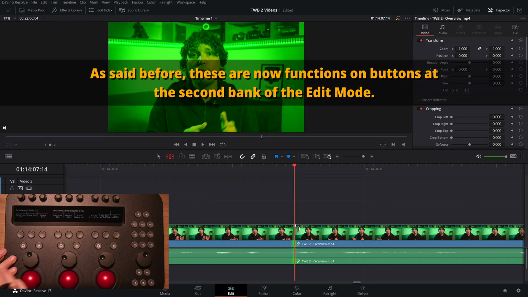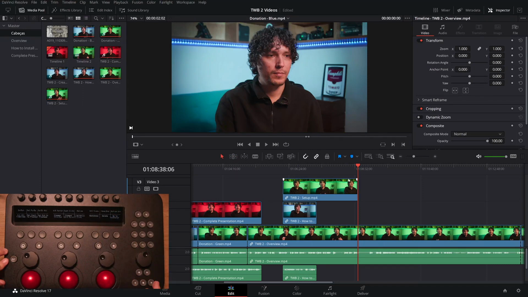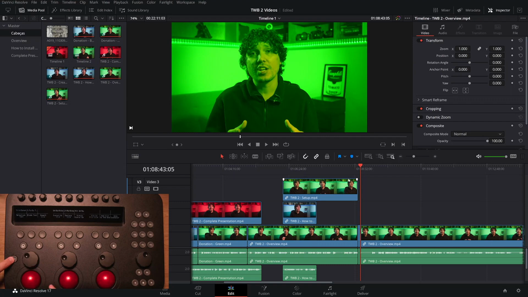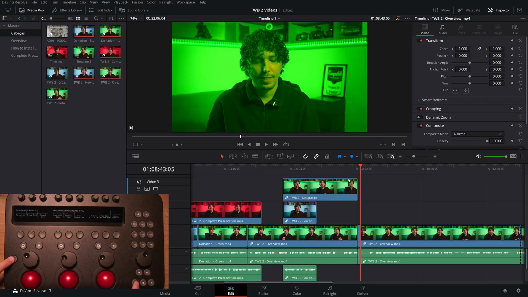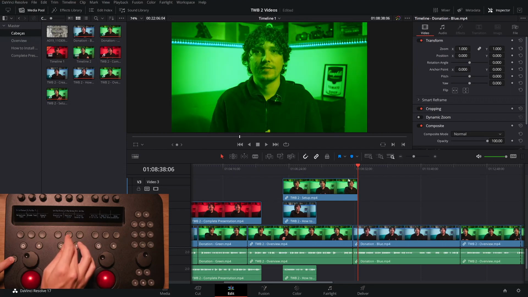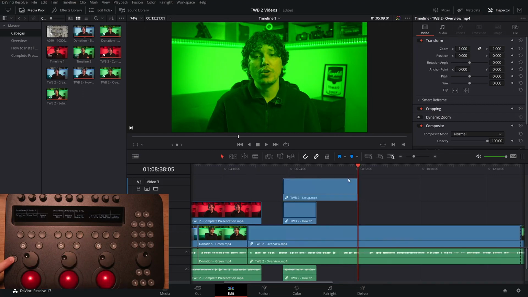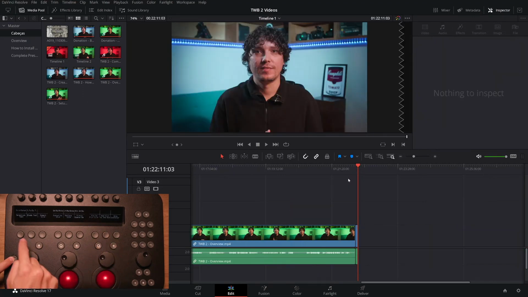And the rest of the buttons here are to insert clip, overwrite clip, replace clip, ripple overwrite, flip clip, fit to fill clip, and add clip to the end. So if I go to my preview here and I set an in and an out point, then I can press Alt and insert the clip on the timeline, or I can overwrite the clip, or I can replace the clip with the other one, or I can ripple overwrite, or I can fit to fill, or I can add the clip to the end of the timeline. So I have everything here very fast. I just do whatever I want.